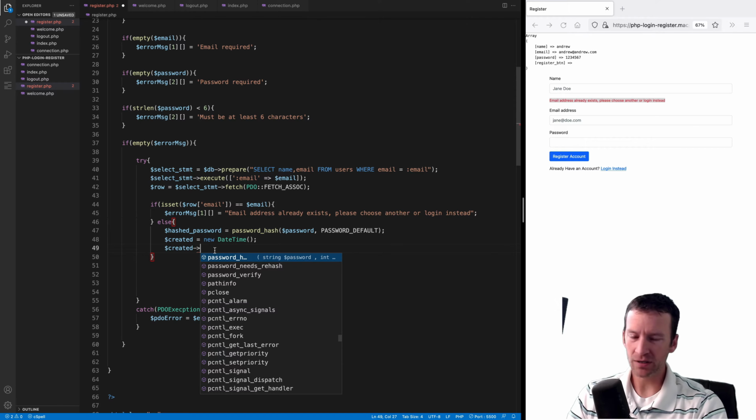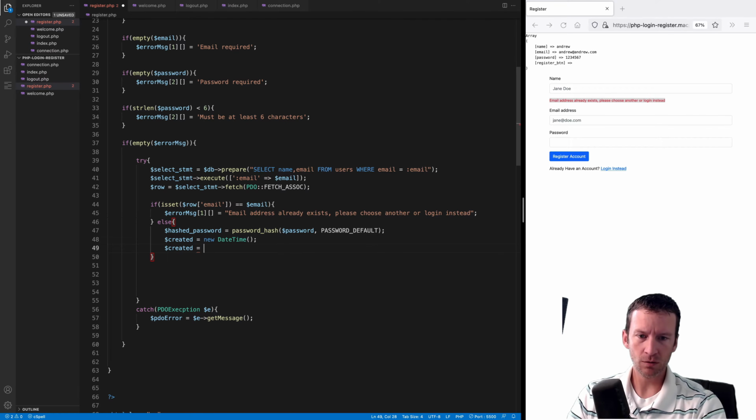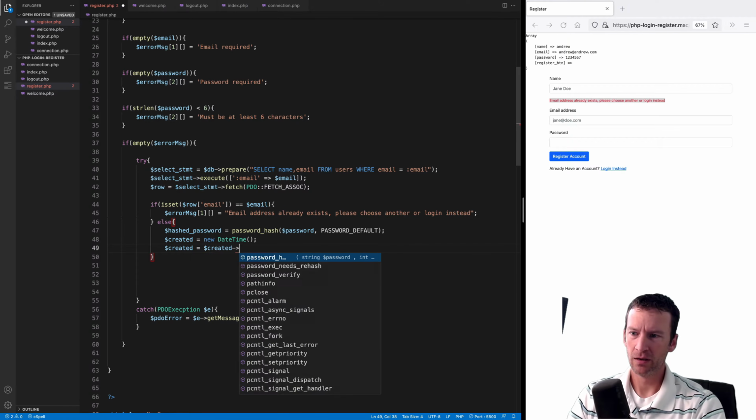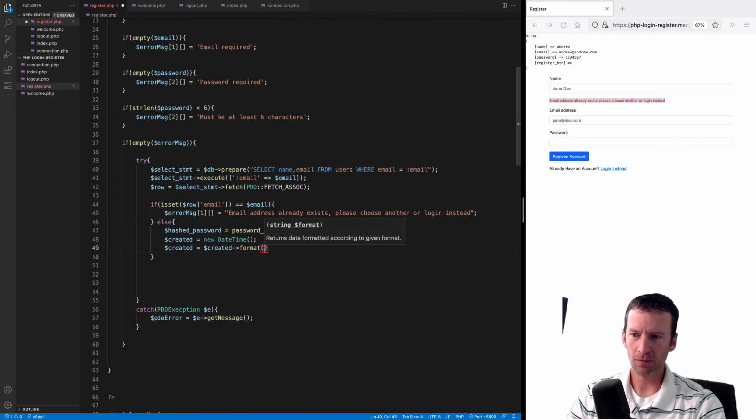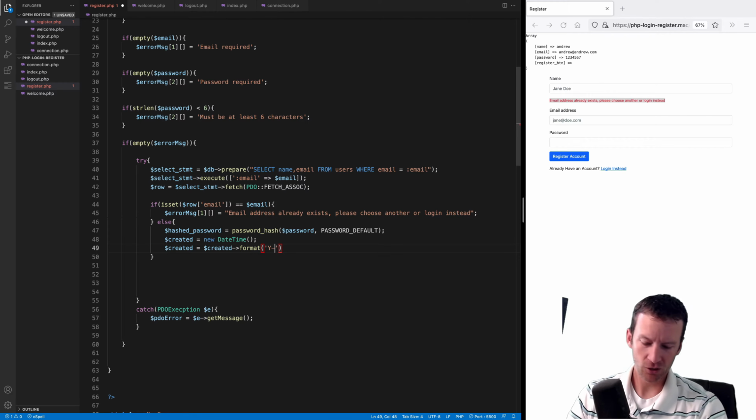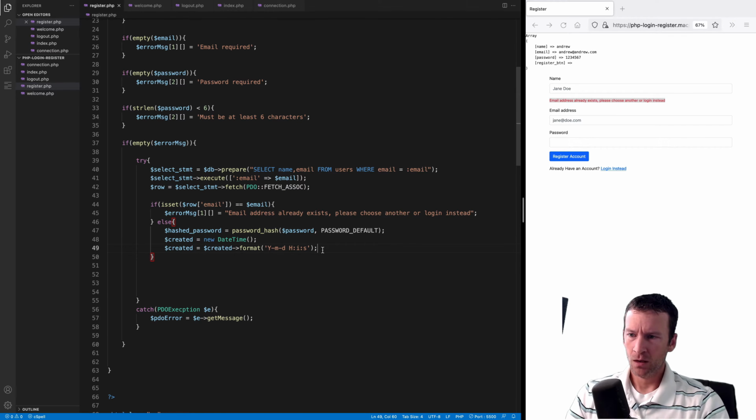So we'll say created equals created, and we're going to format this into a specific format: Y-m-d H:i:s, with an uppercase Y, a space, an uppercase H, colon i, colon s. That gives us our year, month, day, and then hour, minutes, and seconds. This specific format is for the MySQL datetime type field, but depending on your database, how you format that is up to you. Okay, so now we have that created variable that will give us the current timestamp.